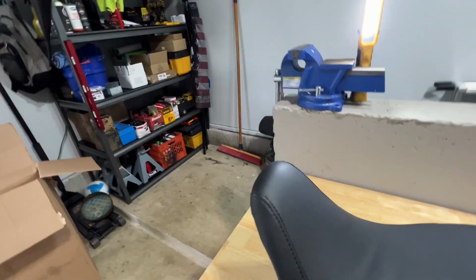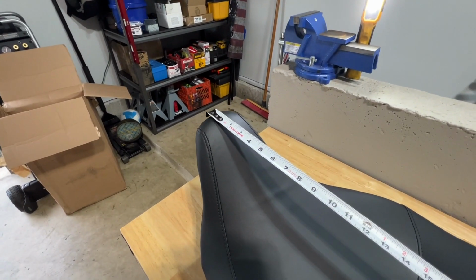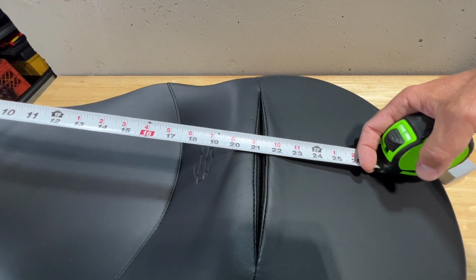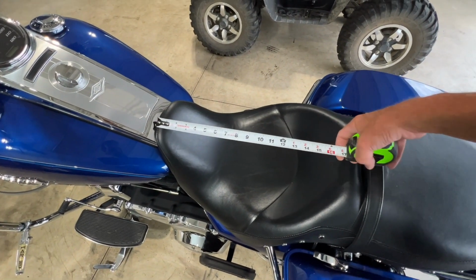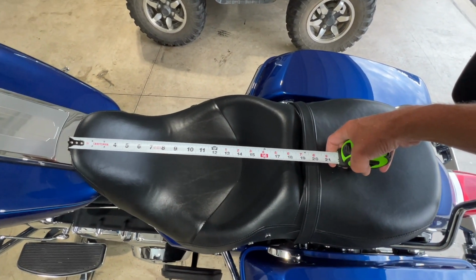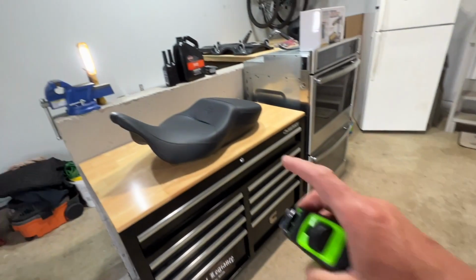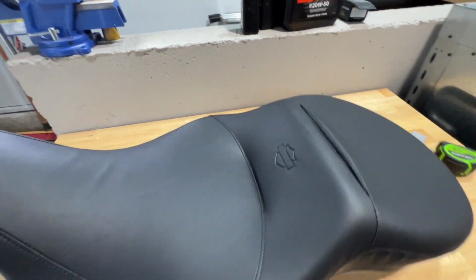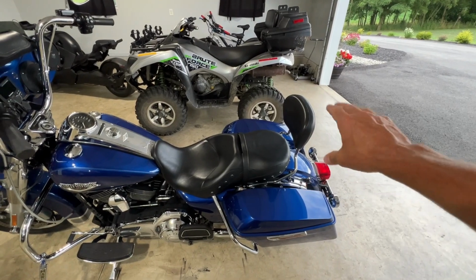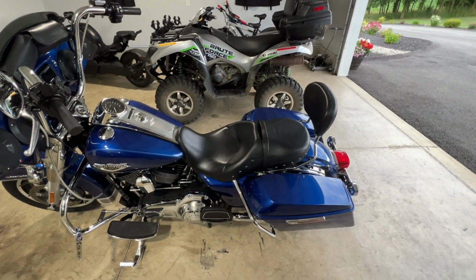If we clip it right to the nose, we're at about 21 inches to the top right here. Now if we come over to the old seat and put the tape on the nose, as you can see there, we're about 18 and a half to 19. So right out of the gate, this one's definitely going to give me that 2 inches of extra seating room that I was looking for. So I'm going to take the backrest off, take this seat off, and we're going to put the new Harley Davidson Tall Boy seat on and see how it looks.